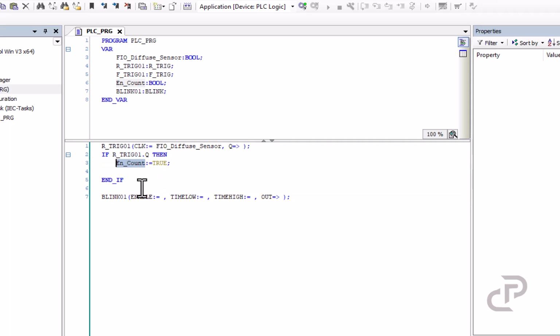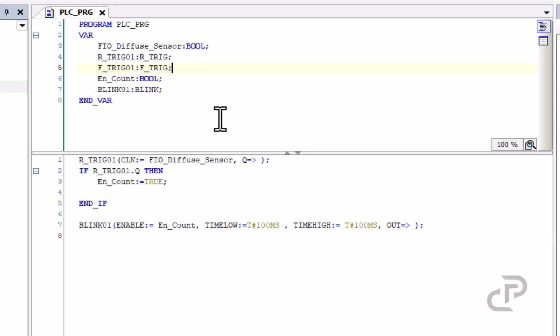Blink 01 will be activated by enable count. The smaller the value of time low and time high in the blink function, the more accurate the result will be in calculating the length.